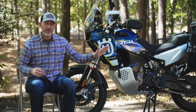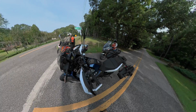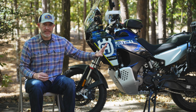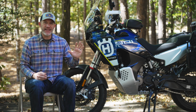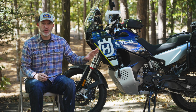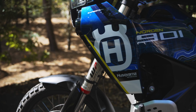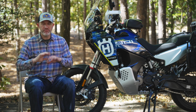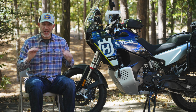I'll also point out that the previous model of the KTM 790, the 2019 and 2020 models, do not have adjustable front forks, and they do not have a rebound setting on the rear shock. They do have preload on the rear shock, but that is the only adjustment on the previous model KTM 790 Adventure. One more thing I'll call out here is that the KTM 890 Adventure R and the Norden Expedition part numbers are slightly different when you're looking at these 2 bikes, but for all intents and purposes, they are effectively the same suspension. And the last thing I'll call out here is that yes, aftermarket options exist. You can check out Big Rock Moto's video on his Andrani setup and all the wild things you can do with the standard Apex suspension, but we're not going to dive into that here today.